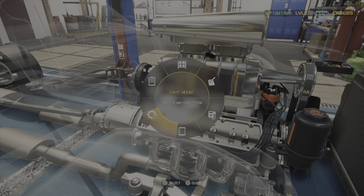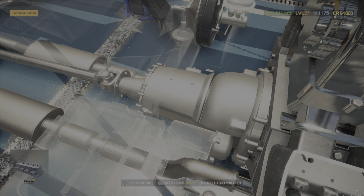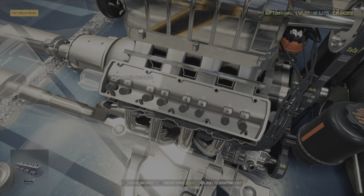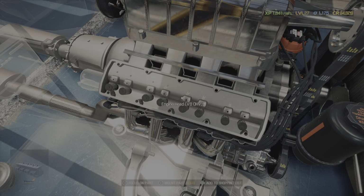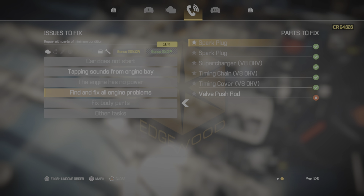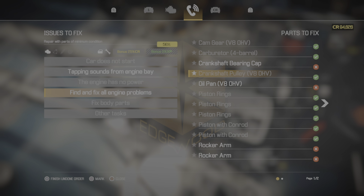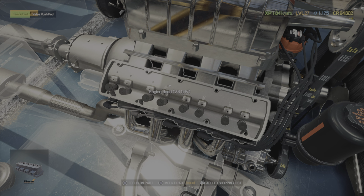So we'll go here, just line it up, and go there. We'll buy how many new push valve rods do we need? One push valve rod. So I'll line her up like so. Add it to my shopping list. Purchase one.